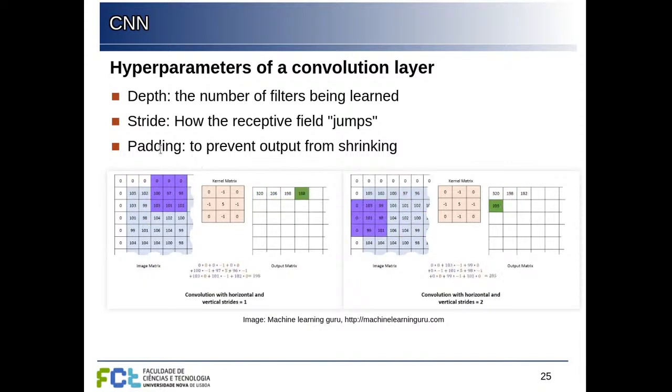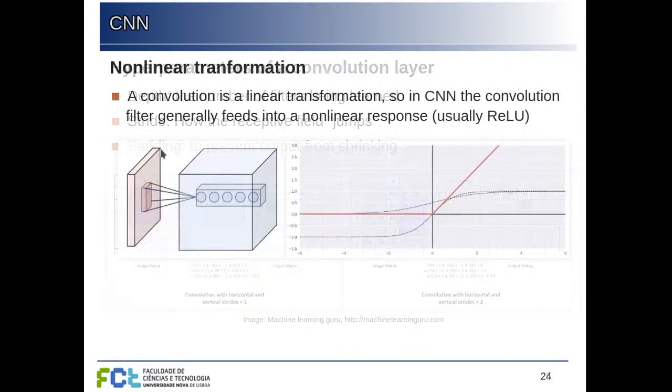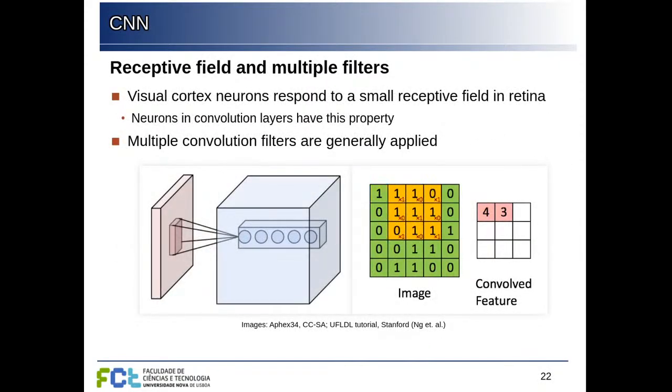And then we have padding. In this particular example that I showed here, there is no padding. So when we shift the kernel over the input, we actually get a smaller output, even though we are using a stride of 1, because we cannot move outside the region of the input. So we cannot get 5 values here. We can only get 3 because we only have 3 positions when we shift to the side.